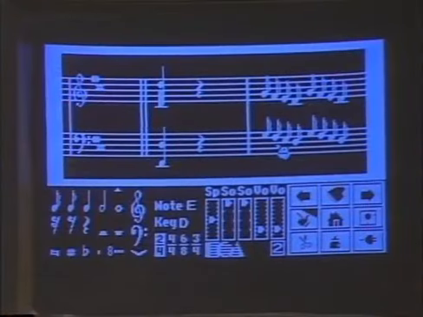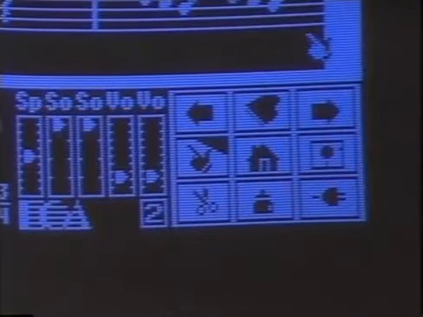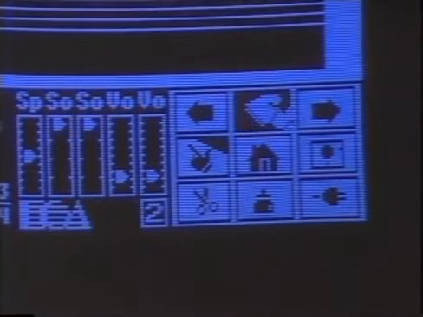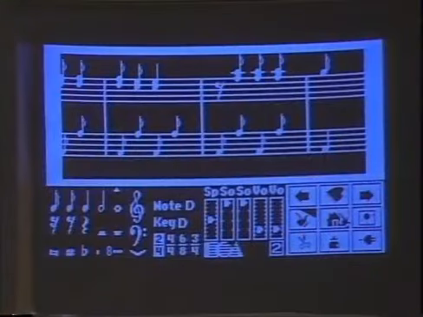Maybe you can show us a little bit about how a music instruction set works. Okay. Well, basically, you're moving around with the joystick a little hand, and that hand represents your hand. So in order to create music, you move your hand around and pick up notes and set them on the staff, which you see there. After you get the notes set up on the staff, you can move to one of these little pictures here, and the pictures do things. For instance, if you want to play the music, you go to the little piano. Or if you want to go to the home position, which is at the beginning of the song, you go to the little home and press the button.